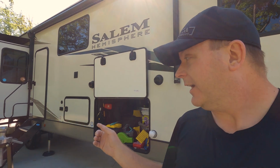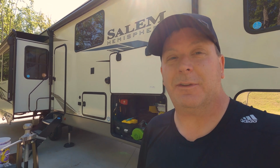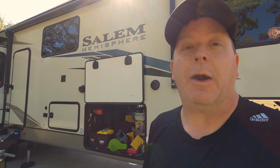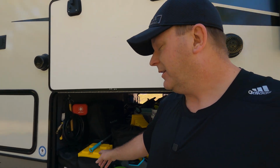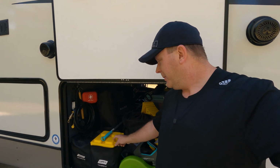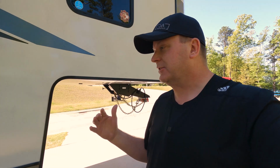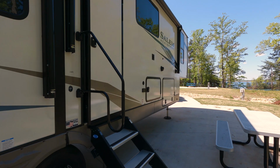Now the one thing I have learned with the 6-point leveling system, these auto leveling systems on these fifth wheels, or particularly our line of fifth wheel, it works better without the blocks under it. It works better if it's just the feet with the snap pads. It's more stable to me than using these yellow blocks. But sometimes you have to if you're somewhere where you got to get it jacked up high enough. But I don't know if it's the plastic that gives or what, but we found that it's actually more stable without those, and just letting the jacks sit straight on the ground.